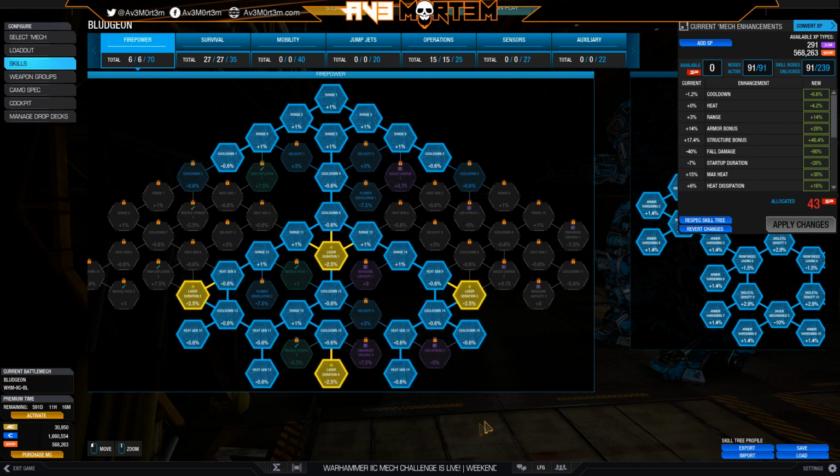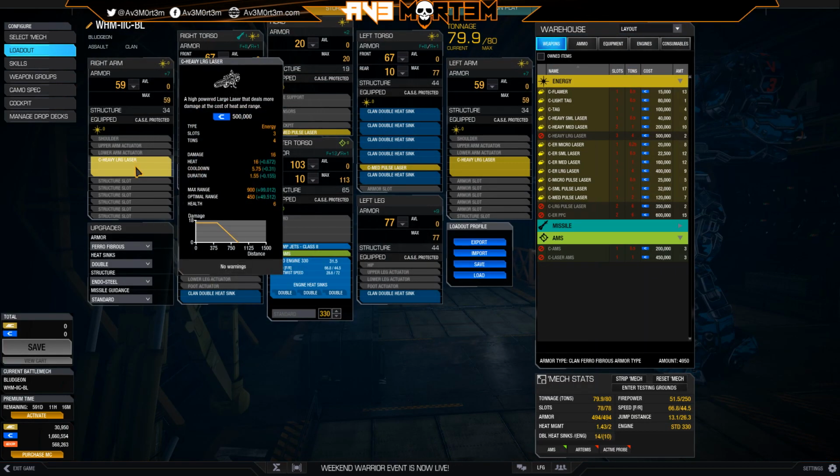Why? Because heavy lasers deal a whole lot of damage. These large heavy lasers deal 16 points of damage, but the duration is over 1.5 seconds, which is a long time. Once I hit all those nodes, I do get a slight reduction in the duration, and so that's going to help me along with the heat reduction.